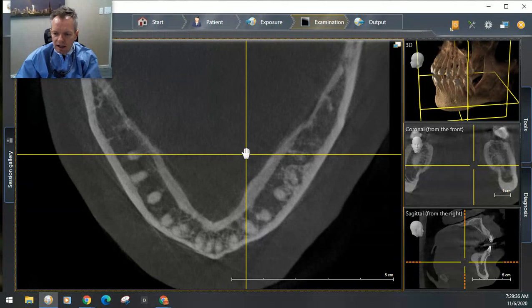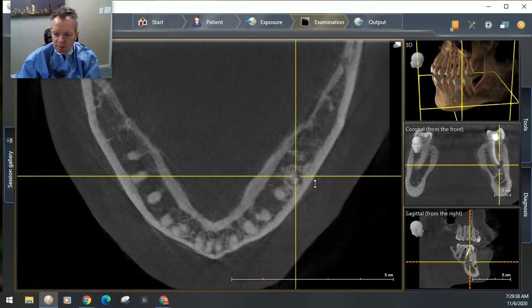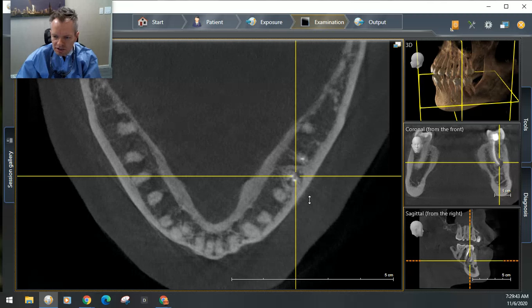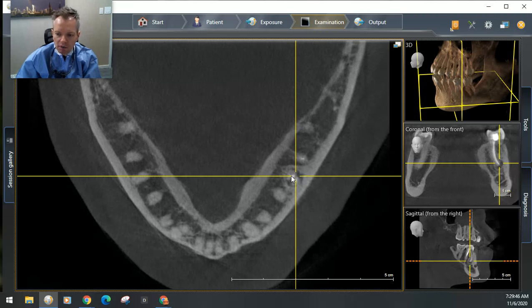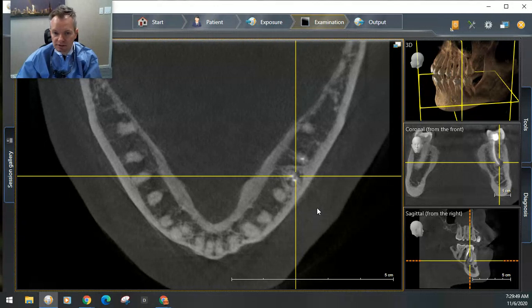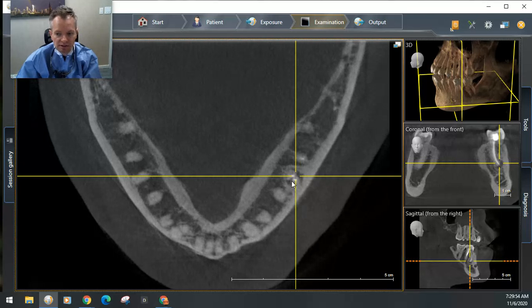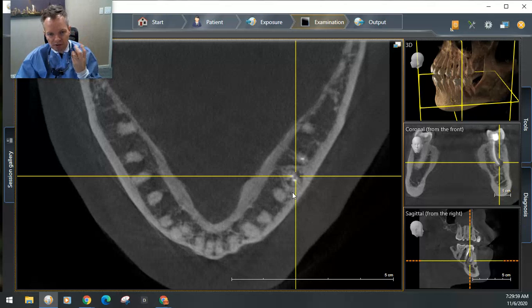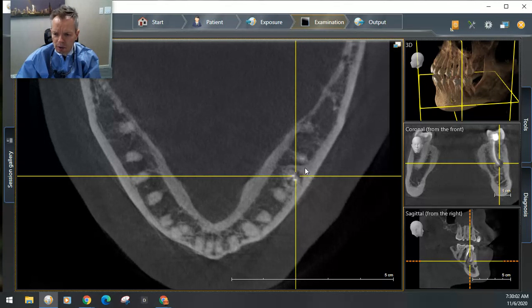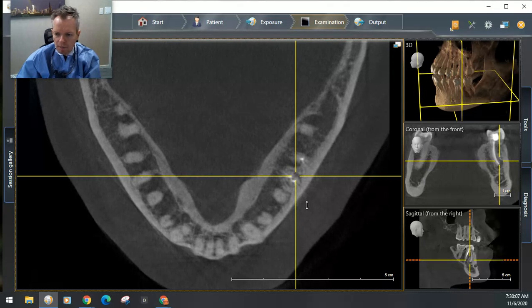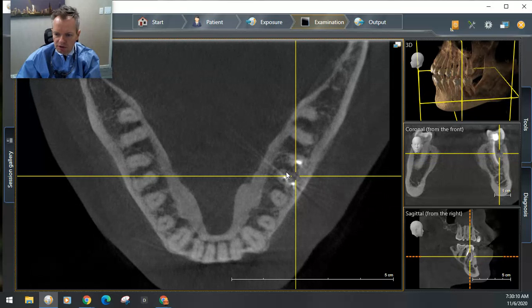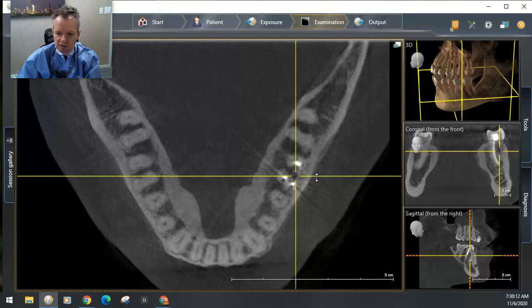And then as I look in the lower left side, this patient had a root canal, and this root canal is actually failing after many years, and he's getting a recurrent infection around the tip of that root. This patient was asymptomatic, meaning he had no problems there, but it's good to catch these things because this is something that would blow up on the patient over time and turn into an abscess. And you can see that the bone density around the lesion is actually condensing, meaning that's been there for a while. And as we scroll up, you can see the actual root canal. That's how a root canal looks on this type of scan.